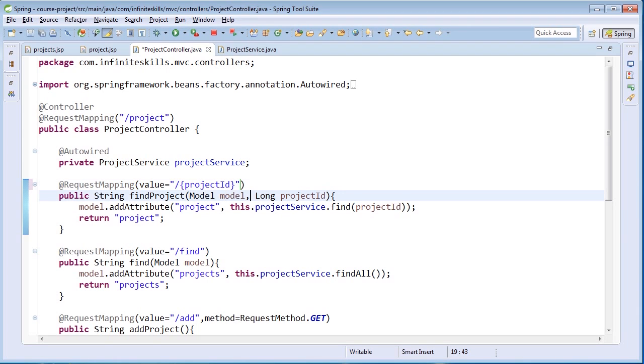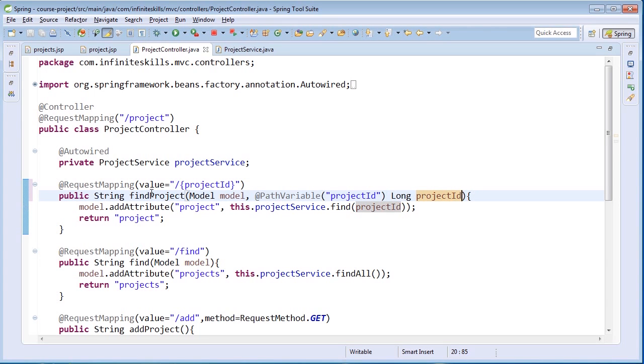And then what we can do to define we would like that URI template variable to be assigned to our method argument is add the path variable annotation. I've taken a little bit of a shortcut here because if your URI template variable matches the name of your argument, you do not need to define the name of the path variable. But if there was a mismatch, let's say I did something like this, then we would need to provide the name of the URI template variable we would like to use. We would have to specify we're using the project ID URI template variable.